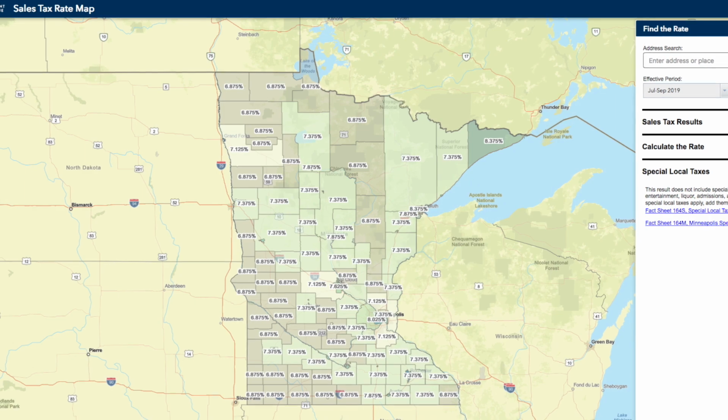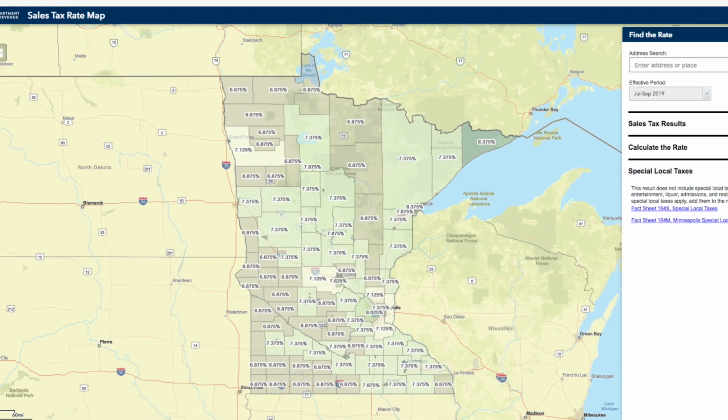It's really important to businesses that sell their taxable products or their taxable services into the state of Minnesota to be able to know that they're collecting the right amount of tax at the time of the sale. And we were looking to meet our customers' needs to provide them with that really simple, accessible visual tool that would help everybody know that they've got the right amount of tax. Ultimately, we came up with the sales tax rate map.